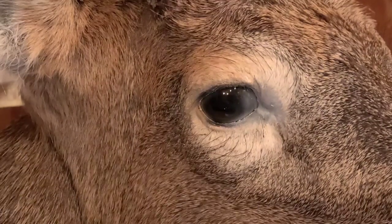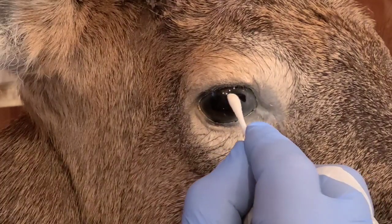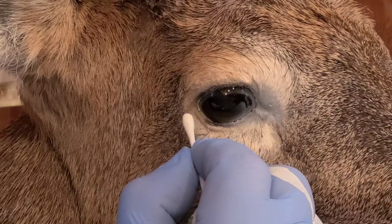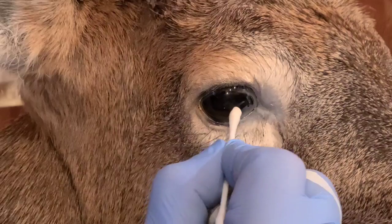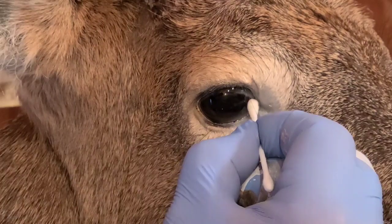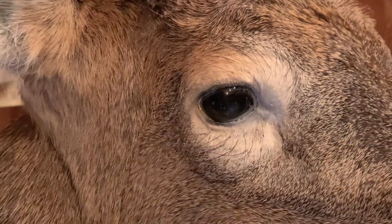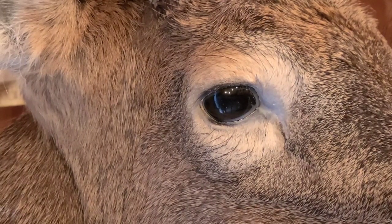I've got a q-tip with lacquer thinner on it. I flatten the end out a little bit, put lacquer thinner on it, then roll it one time in a paper towel. You just want to get as close to the eye as you can. Our next color is a dark color anyway, but you can use an exacto knife and get all that paint off — I've done that before. They also make stuff you can put over the eye that helps and you just peel it off, so there are options. Just get as good as you can, and scrape off what you can't get with a q-tip using an exacto knife.